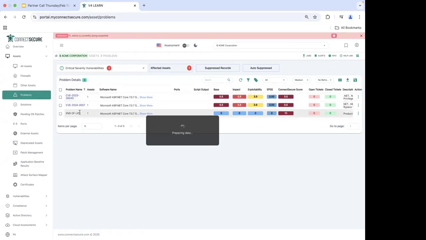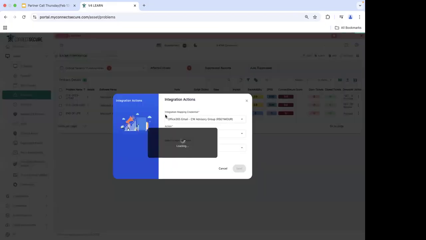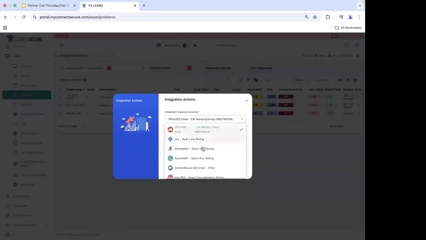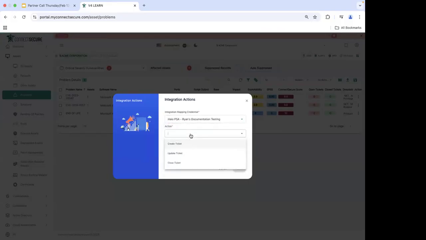You should be able to raise a ticket for this particular line item. System checks. Now I have this 365, Jira, etc. I have Synpro here, Hello here, right? So I can select it. I can say create ticket, and there should be an integration profile created, right? So I can use that existing integration profile. And if I click on next, it will create a ticket under Hello PSA, right?